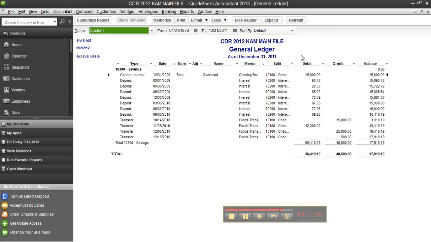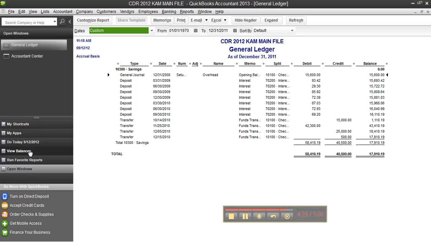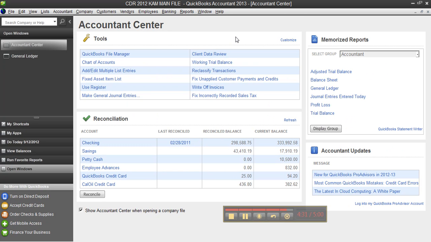So that's my view of it within the one realm, under one roof with Intuit. You have QuickBooks Accountant Edition using Statement Writer and using the client data review or the journal entry window, where you can do the write-up you need to do and then run the reports. In the next video, I'll show you how it goes to tax once you have the adjusted trial balance shored up.